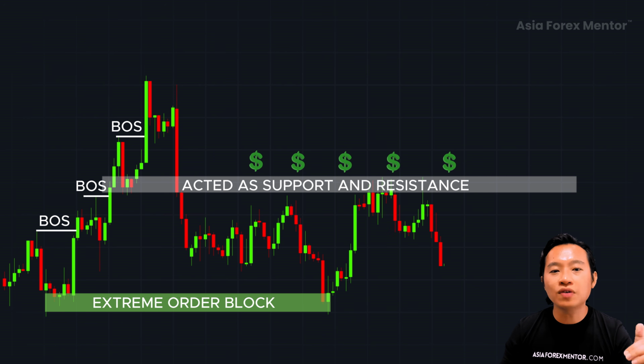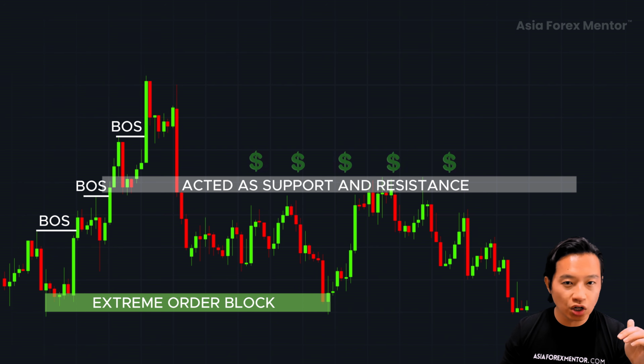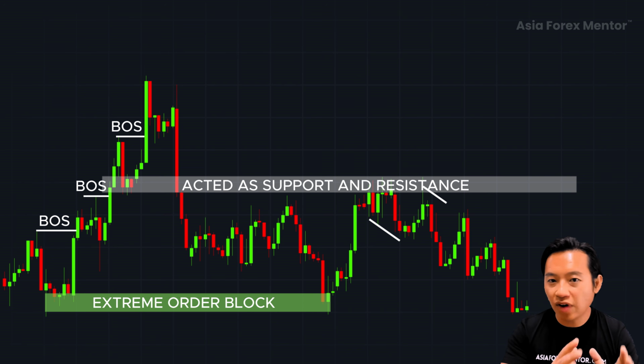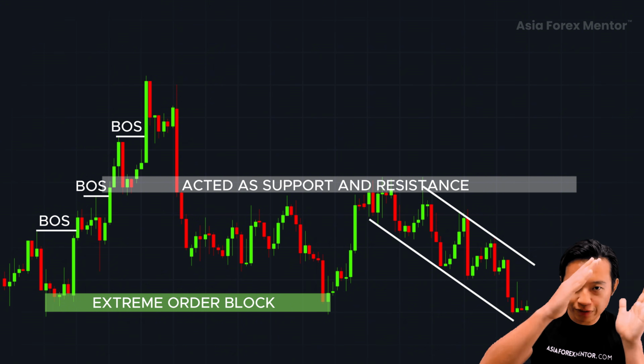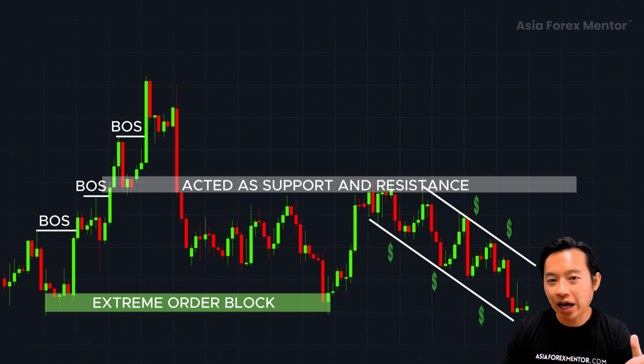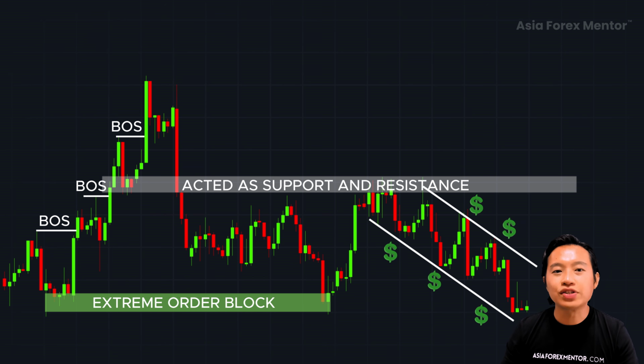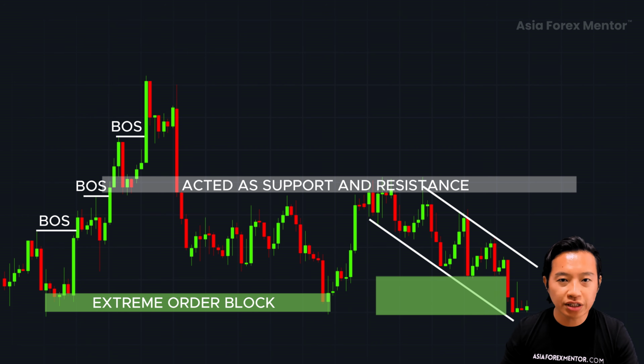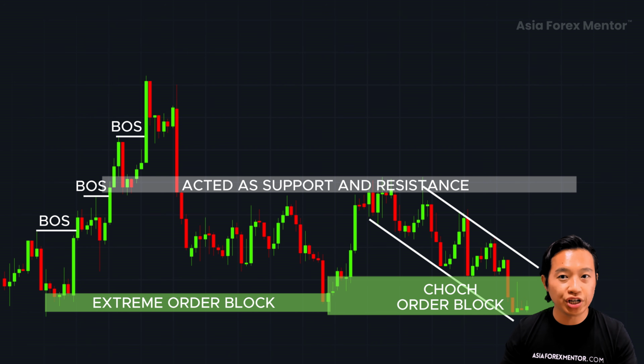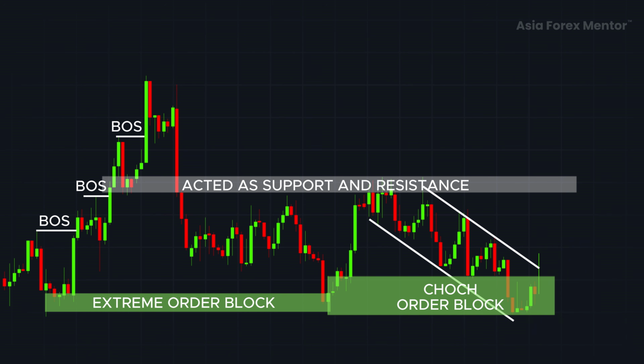If we move our attention slightly lower, what happens? We can identify this bearish channel. Liquidity has accumulated where? Both above and below the channel itself, right? As you can see, after reaching the order block that is formed by the change of character wave, price moves sharply to the upside, sweeping the liquidity above the channel and then triggering the stop losses of traders who had entered sell positions at that area.